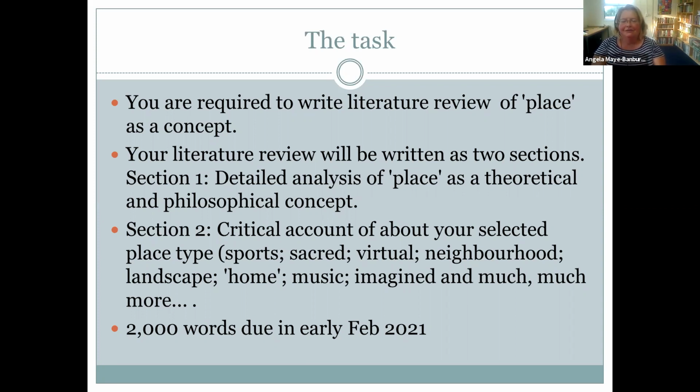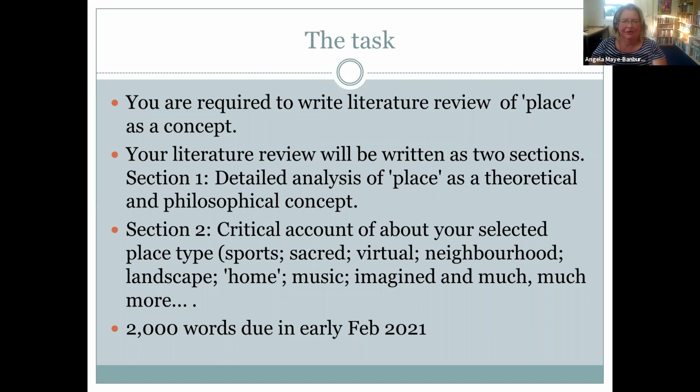And in that section 1, we want you to be critical, as in analytical, looking at the things that you're reading, seeing if they have any validity, being really reflective over the contents of the things that you're reading. And the second component of the literature review is for you to talk about a particular place type. So having explored place generally in the first part of the literature review, you'll be coning it down to a particular place type.